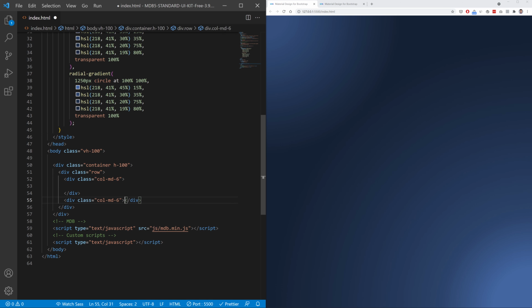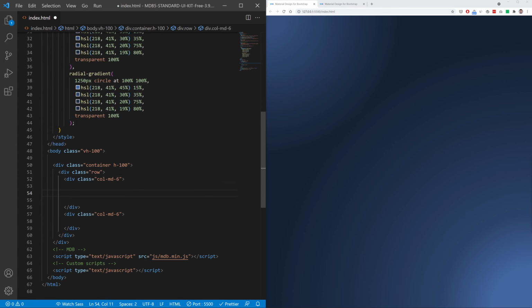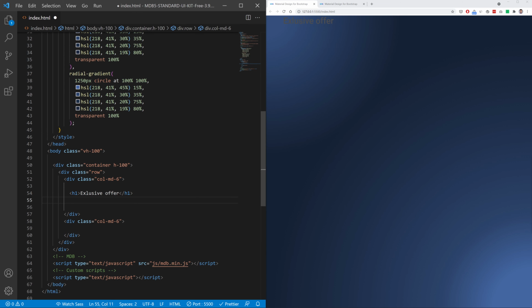Inside of the first column we want to have an H1 heading, then we want to have a subheading.